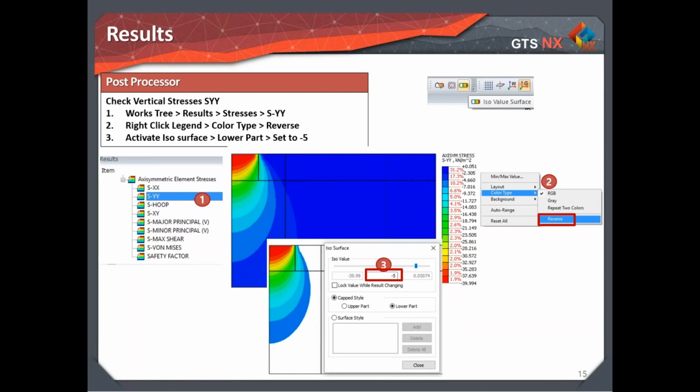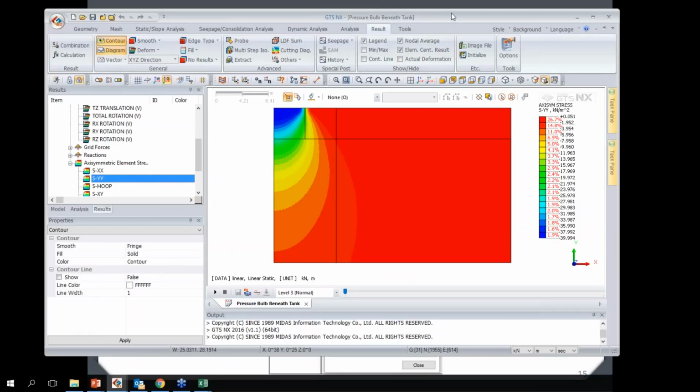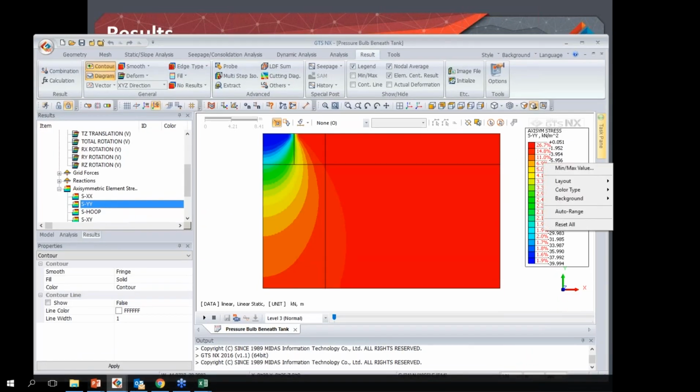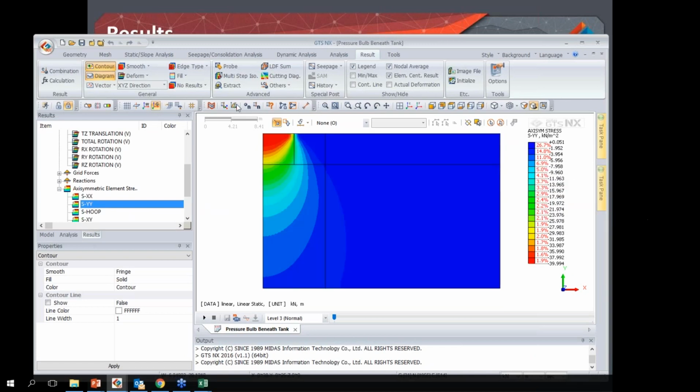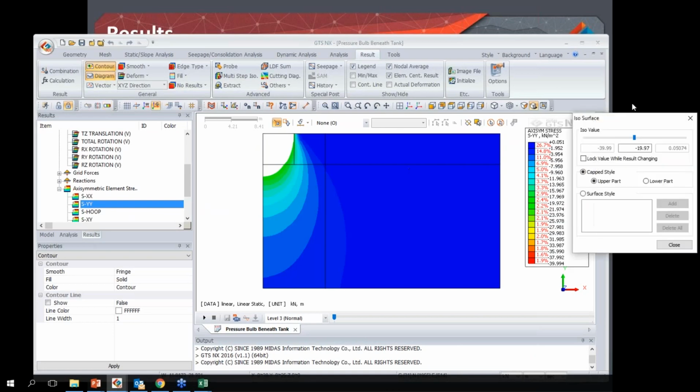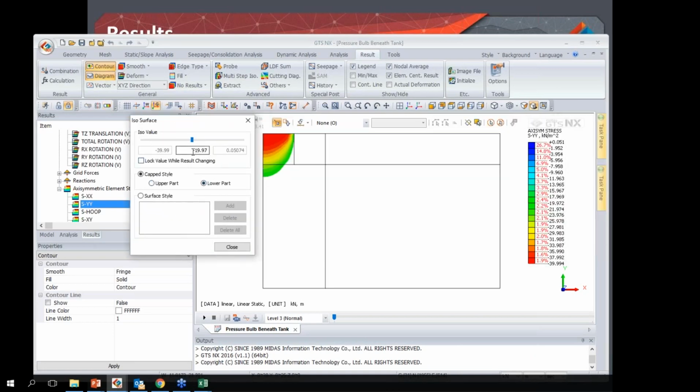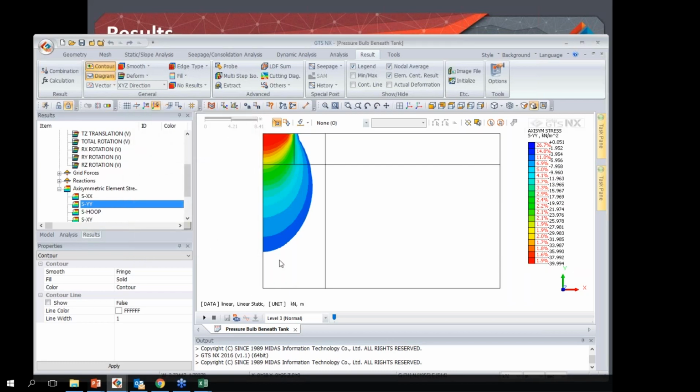So to do that in the program, we see here that the colors are actually a little inverse. I can easily go to my, what would be legend, and go to reverse. And then I can use other commands within the results like isosurface, as I mentioned, and activate by certain range. So as I mentioned here, we would give it anything up below or anything. In this case, it's the negatives. This in reality is we were looking at the higher values, but the negatives in the down direction. So we're looking at the range from 5 to 40 of this pressure bulb.